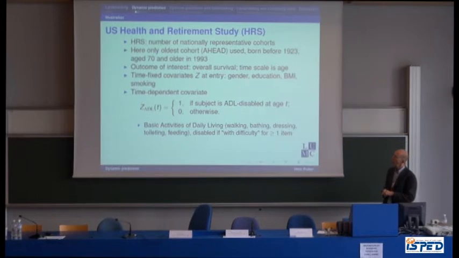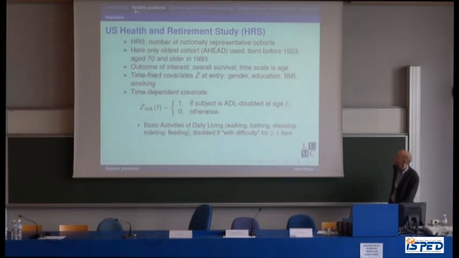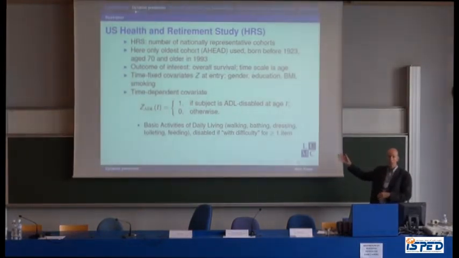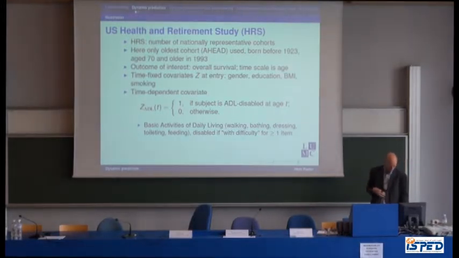I do have one time-dependent covariate, and that's an ADL score. It's a 0-1 covariate saying that a person, according to some definition, is disabled or not. This is a very often used scale, especially in research in older people. Basic activities of daily living, it's 5 or 6 scales: walking, bathing, dressing, toileting, feeding, things we all do every day. As soon as you answer with difficulty or impossible for at least one of those items, then by this definition you are ADL disabled. So you're either healthy, not disabled, or you are disabled according to this definition. And that changes over time. You can become disabled, and you can also recover from disability.